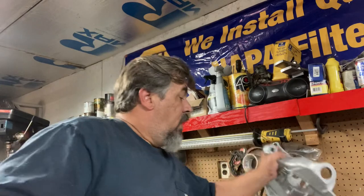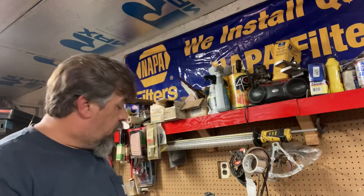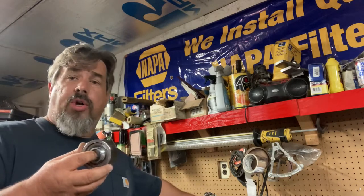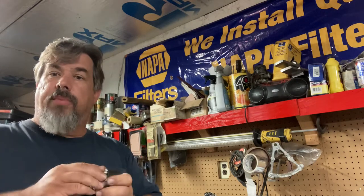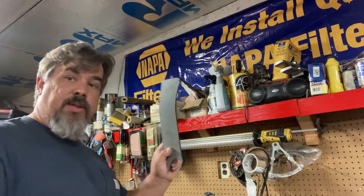I've replaced these bushings in twin I-beams many times, and they're good for a while, but about six to eight months of actually using the truck as a truck the bushings go bad and knock the alignment out. So I'm going to give this uniball kit a try. It's not cheap — it's $300 — but being a bearing rather than a bushing, you saw the old bushing out, this cup gets welded in, and the uniball fits in there. They give you a couple of stiffener plates to weld up.